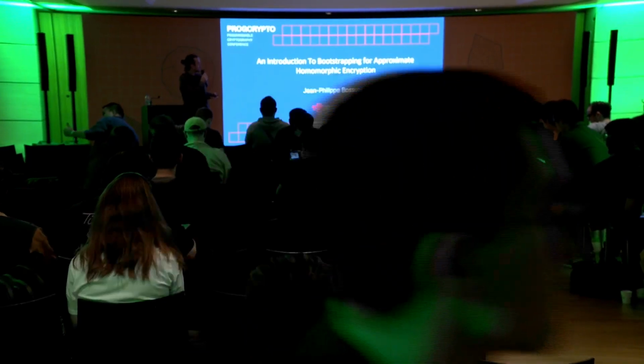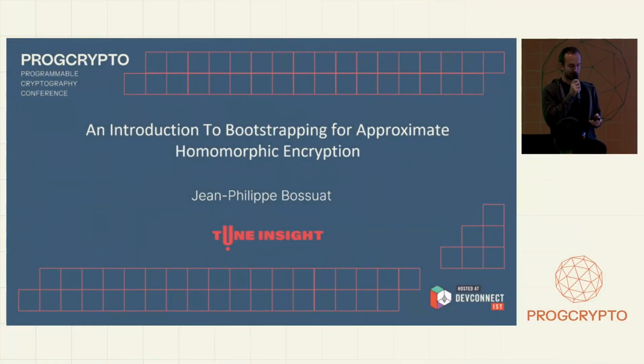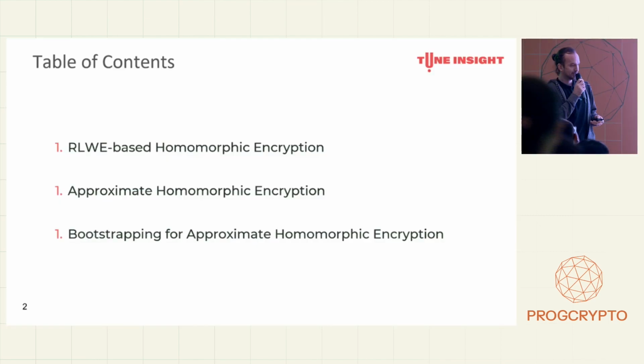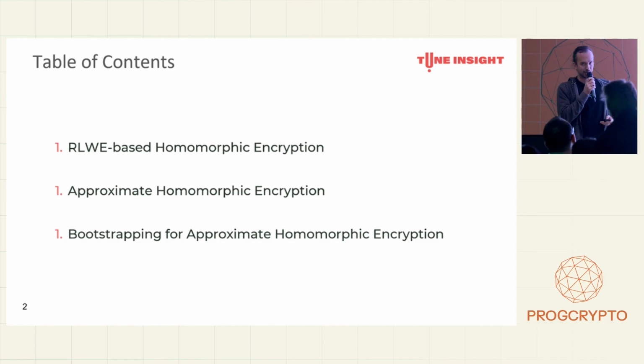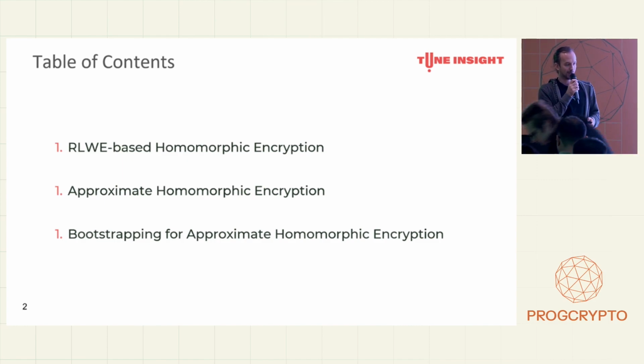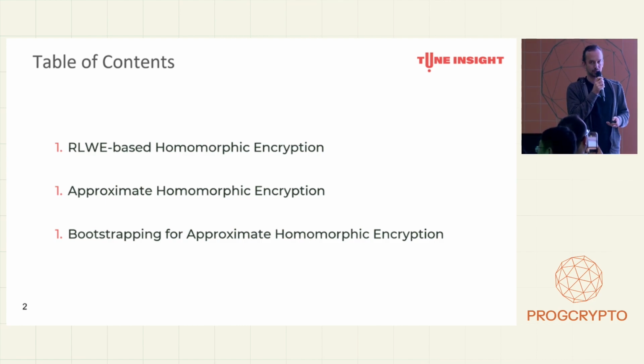So hello, this is going to be another technical presentation, but this is a subject I really like, and I hope you will like it too. Today I will introduce you to how you can do bootstrapping for approximate homomorphic encryption. I will first start with some ring LWE basics, and thanks to Yuriko, you already have some basis with LWE. Then I will give a small introduction to what is approximate homomorphic encryption, and finally we can dive into the main topic, which is how you bootstrap approximate homomorphic encryption.